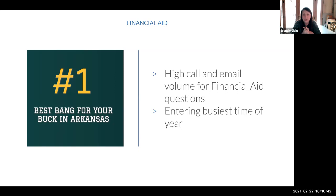I'm sure many of you can agree, no matter what university you work for, staffing turnover, call and email volume run significantly high, both in admissions and financial aid. These factors made choosing our bot's areas of expertise an easy choice. For us, it was, again, financial aid and admissions. Financial aid is a little bit of a tricky subject, even for those that live and breathe it every day. We're introducing new terms and even the concept of taxes for the first time to some of our students.